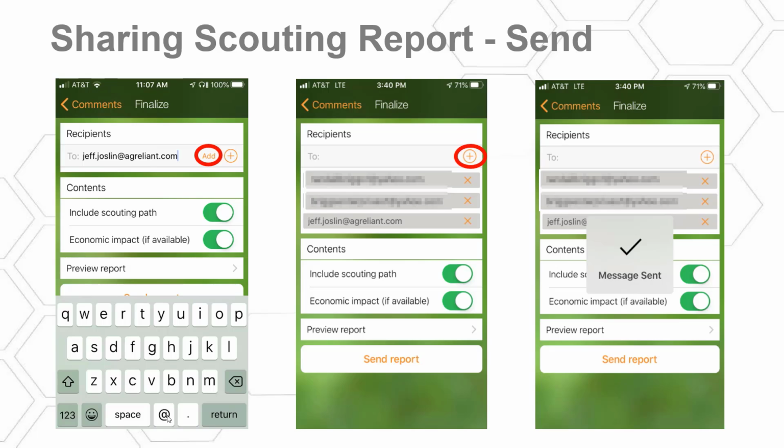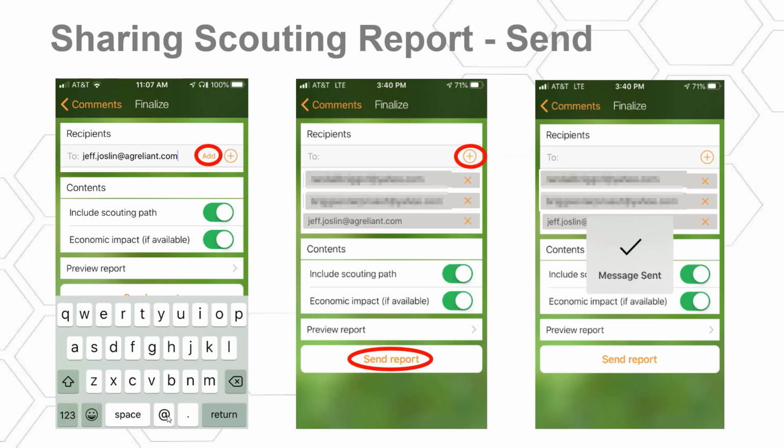They're 2 different tools. So add moves us out of the to line into an actual saved email address ready to mail. Plus takes us to our contacts, to our address book, and we can tap on an email address, opening up that contact instead of trying to type it in by hand, because it will not auto-populate for you. So it's either by hand or bring it from your book. Either way, the add or the plus moves those down from the to into the box below, and you're ready to email your report. When you do that, you simply tap on send report.